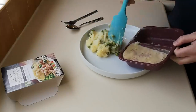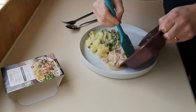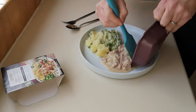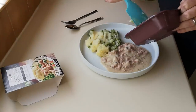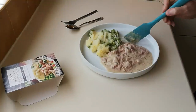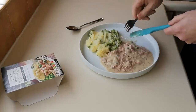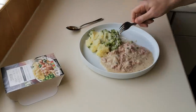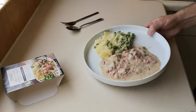So let's get this sauce to the side. You can all mix it together, can't you, be honest. If you want. Well, I won't say what this sauce reminds you of, because you're probably all saying that now. So let's just scrape that off. Put that to one side. So I'll put that down there. So there we are, look at that.